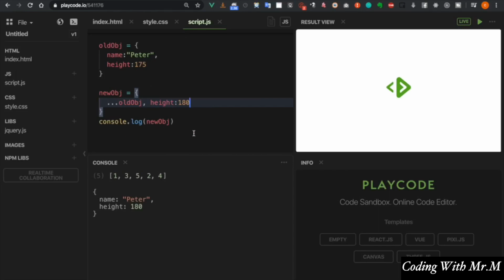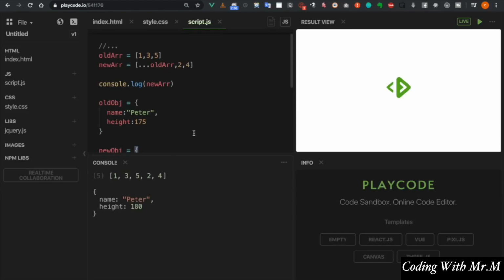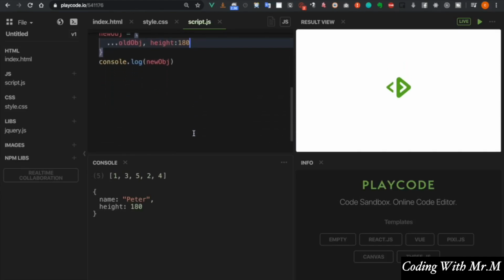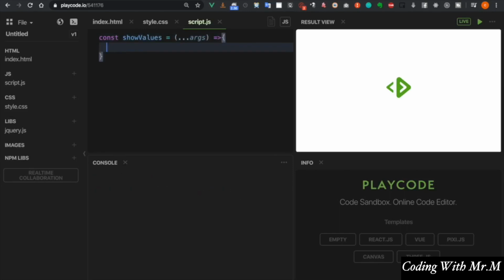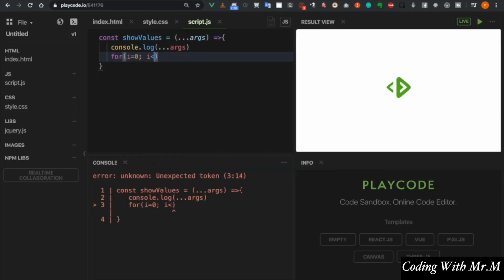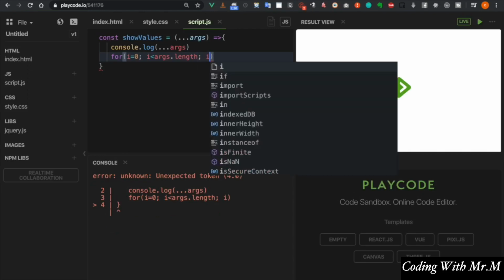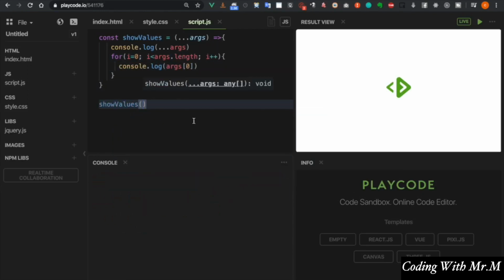The spread operator is not only applied to arrays and objects, it can also be used in functions. Now you can see there are ...arguments. This is used when you are not sure how many arguments you have. For example, if we have one argument, one parameter, you can see it prints out apple.